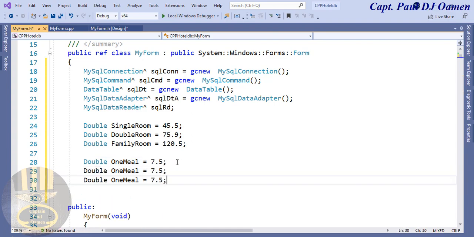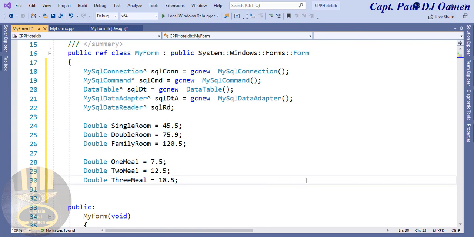So this will be 2 meals, and this is 3 meals. Like I said, these are just my own variables. So make this about 18 plus, and this about 12 plus. All right, that's done. Constructor and variables created.